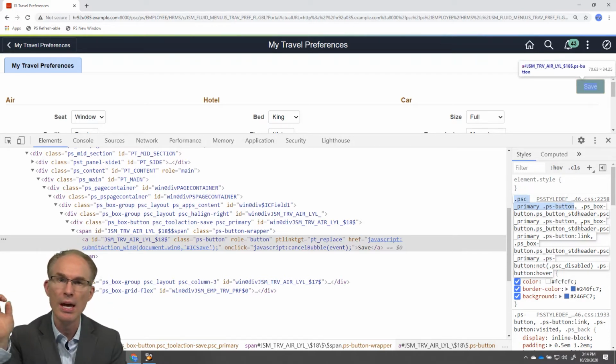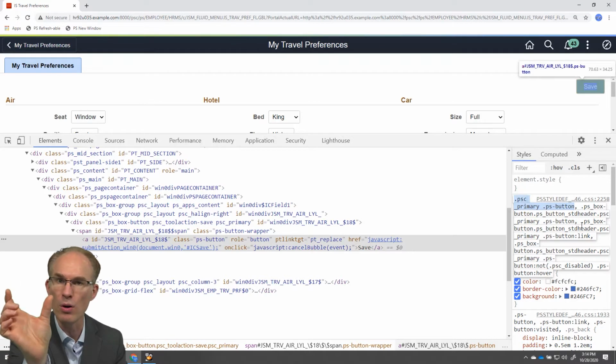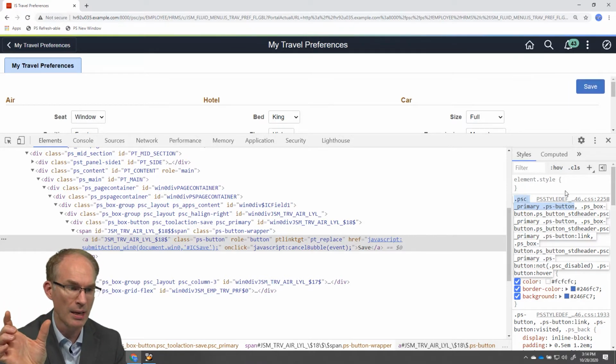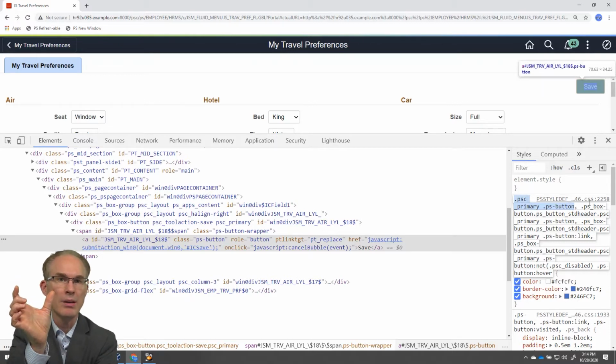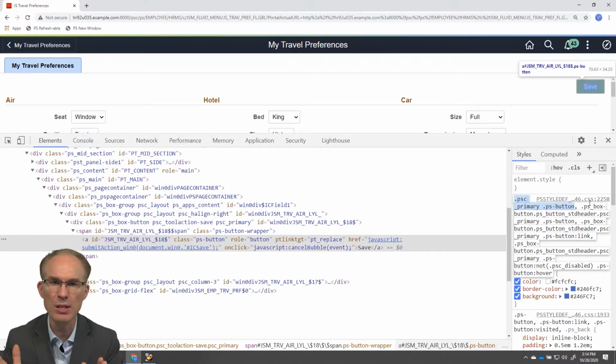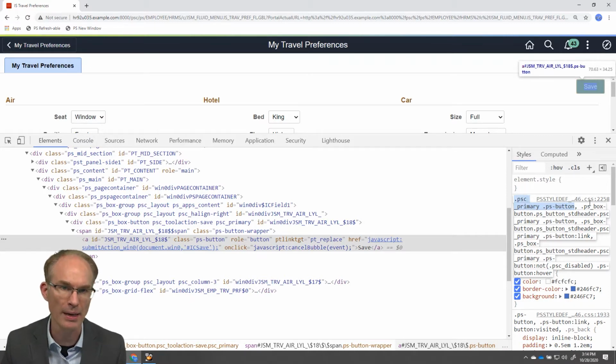Some set of rules. So if we think of each one of those definitions there, PSC primary, Oracle defined it in PS style def f mode at line 2258. Now let's say that we define it a little bit later, but we define it differently, the exact same selector. When the browser interprets that information, it says, okay, we've created the bucket, we've set the rule. Oh, look at that. Somebody's redefined the bucket.